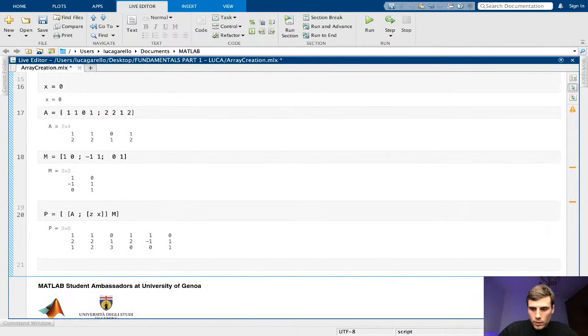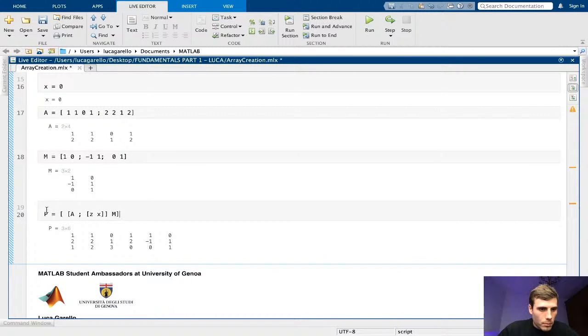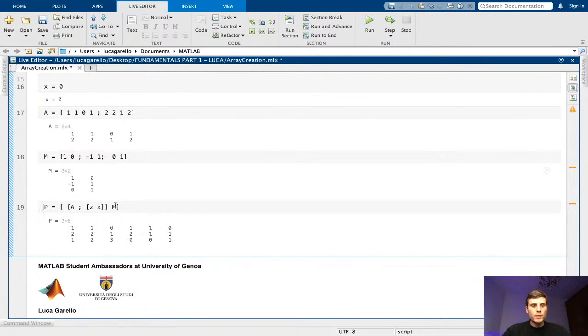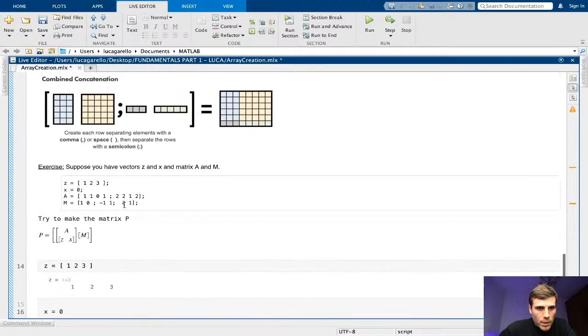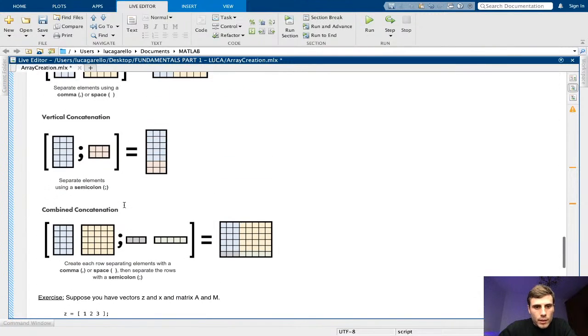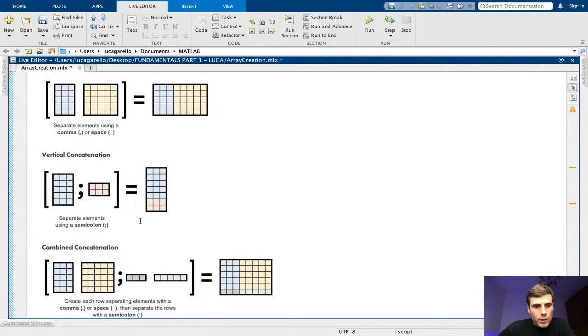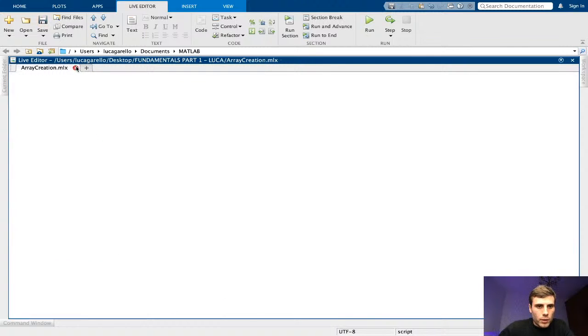Of course, you may need a bit of practice to understand how to compose matrices, but the important thing is that you are free to compose matrices in the way you prefer, but you have to respect the geometry of these matrices. Okay, so this was the first point.